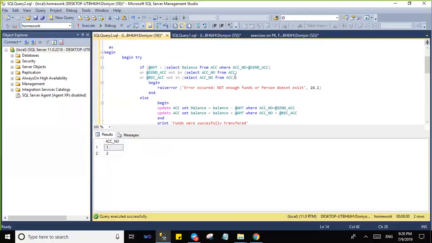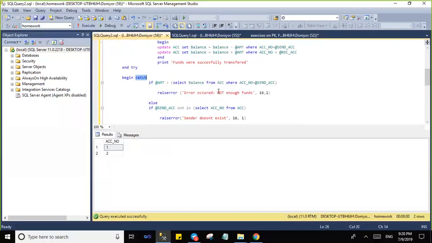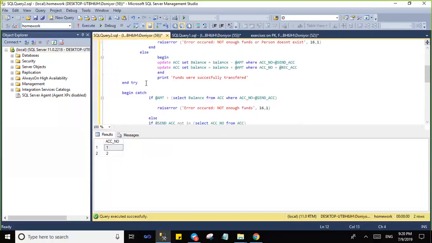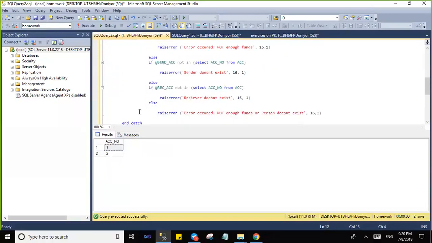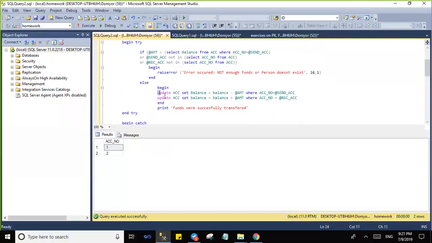So since we jumped here, some sort of error must have happened. That's why we jumped here, right? Otherwise, it wouldn't have jumped here, but it would just execute these 2 update statements and say funds were successfully transferred. That's it, right?